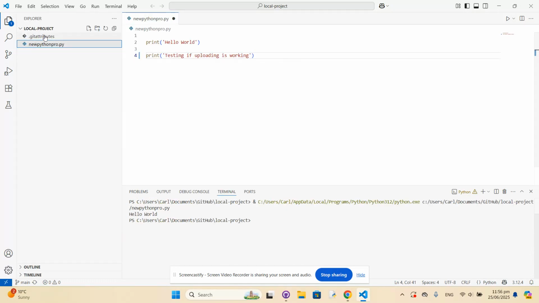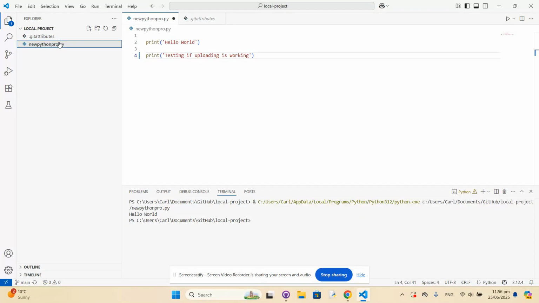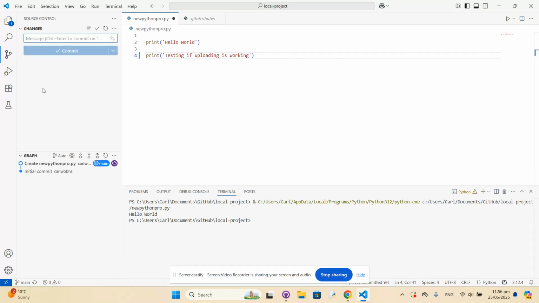Because I downloaded Git before, when I click on here, you'll see that I've got files where I started, my new file that I created, and everything, and I can create more files there if I want. But if I want to upload this new file so it's on the internet, because it's only on my computer at the moment in my local project, I can go into there, and because I downloaded Git, I can write a little message.